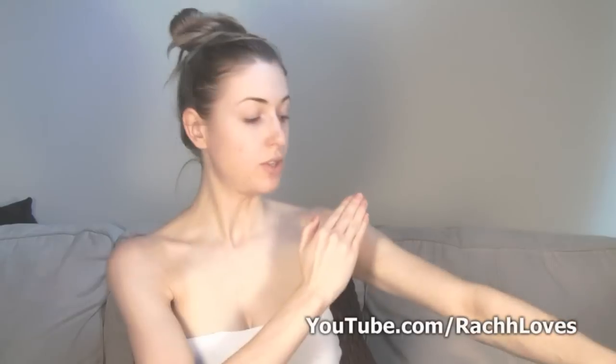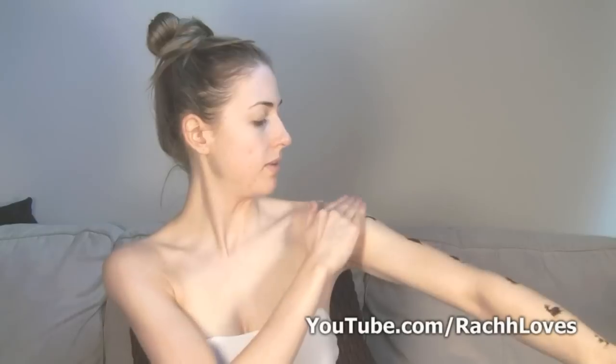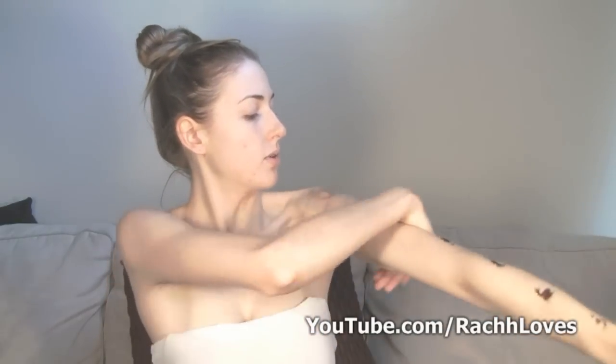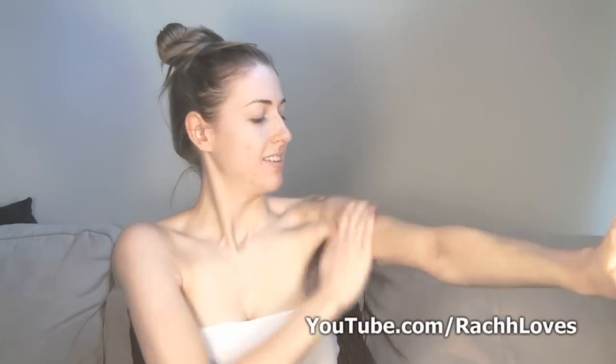I'm just going to pump a small amount into my hands and dot it onto my skin all the way down like so. Then I'm going to rub it in — I go back and forth, but everyone has their own technique. Oh my gosh, it smells so good, it smells like candy — I'm not even lying. Once that's done, I'm going to go wash my hands and then I'll show you guys how I apply it to my face.